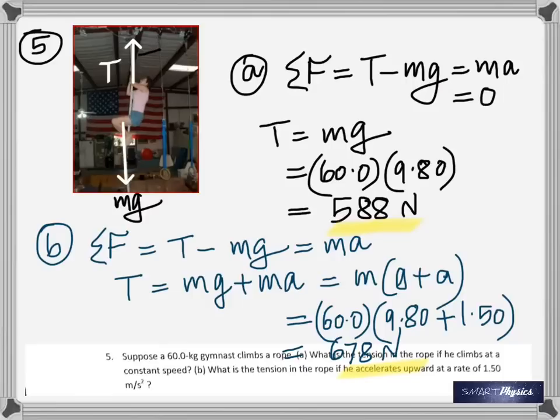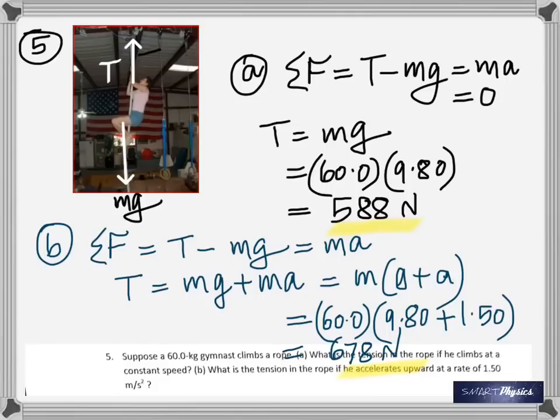While you're writing this, let me ask you this. What if this guy was going down with the same acceleration? Remember, in this case, it's going up, right? Christian, let me finish the question. My question was, would the tension in the string increase or decrease? Just common sense, logic. If it's trying to go down, he's agreeing with gravitational force, isn't it? He's saying, yeah, you want me to come down, gravity? I'm with you. So will that reduce the tension in the string or increase it? Reduce. Common sense. When he tries to go up, he's fighting gravity. Oh, the string has to take it now.